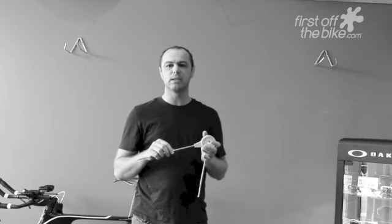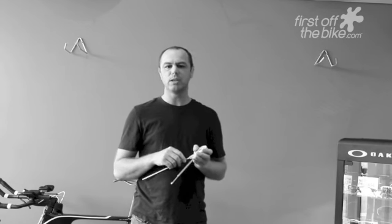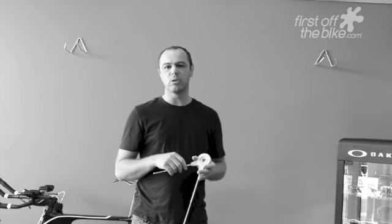Now, let's talk a little bit about what it is we're trying to achieve. We want to achieve that skier's tuck, or that aero position, and we want to make it comfortable. So broadly, what we're looking for is a position where you can get nearly a 90-degree bend through your elbows, because we want to position most of your weight over the front of the aero bars, and you can get a nice, comfortable skeletal support on top of your bike. If we can achieve that, and we can get the seat angle right, and we can get enough height into the front end so that you can stay there, then we've broadly got a triathlon position that'll work.